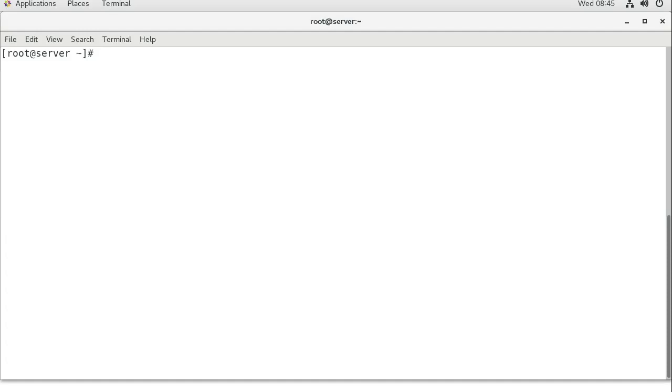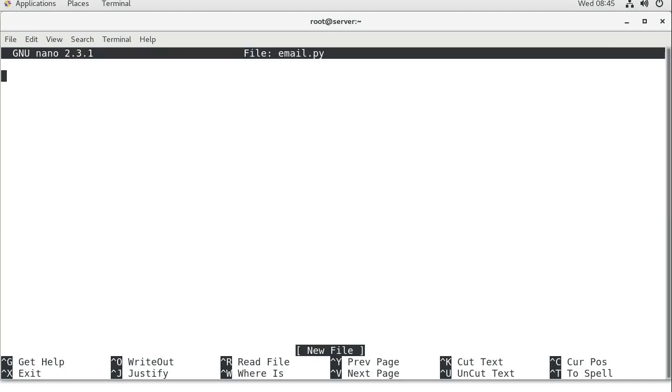So now I have a terminal. Let's create a program. We'll call this email.py. What I'm going to do with my program is first start the interpreter. I want to import a couple of libraries.